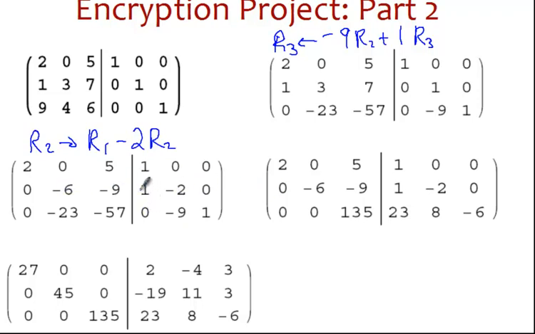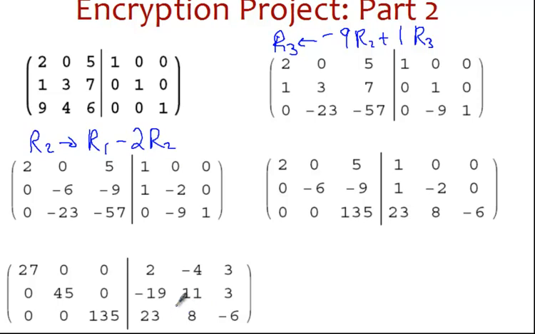So 23 of the second row and negative 6 of the third row. If I look at the first column here, I get 23 times 1 plus negative 6 times 0, which is 23. 23 times negative 2 is negative 46, plus negative 6 times negative 9, which is 54. 54 plus negative 46 is positive 8. And then 23 times 0 plus negative 6 times 1 is negative 6. That's how I'm performing this. As I keep going, I keep producing more and more zeros. I've already got these 3. I want to get these 3, and then I'll have the main diagonal set. You can see this is the result of that without going through the rest of the steps. I've gotten zeros in these 3, and this is the result.